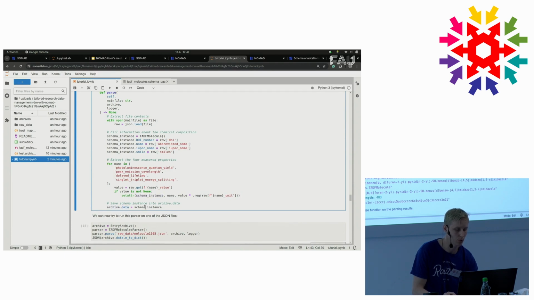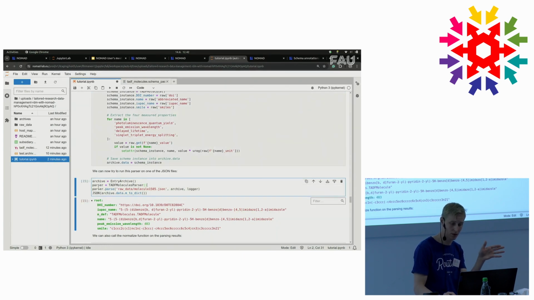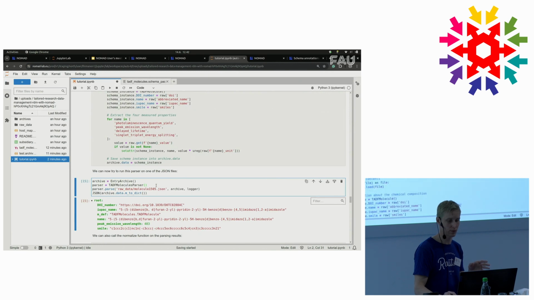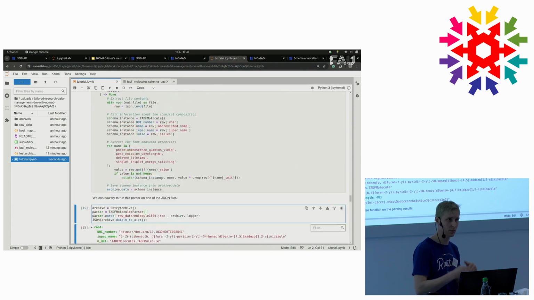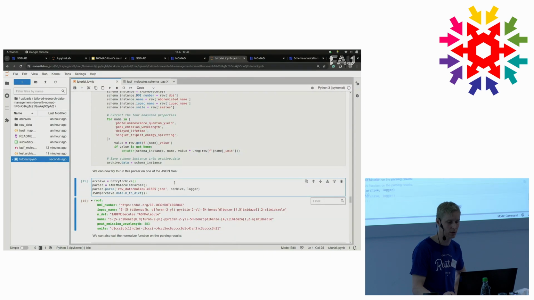So we're going to call this once again within this notebook. We're going to do a few extra steps here simply because we are in this notebook environment. But typically, if you would register this parser into a NOMAD Oasis, all of these calls will be done automatically. So you don't need to worry about the matching too much if you've just said what these conditions are. You don't need to do any of this with code at all. Our processing will automatically do this matching of the files and calling of the correct parsers. But in this notebook environment, we're just calling them explicitly.